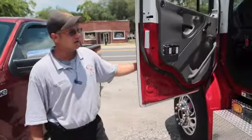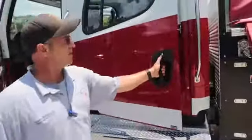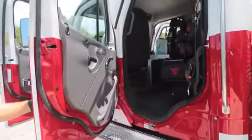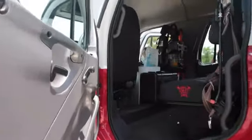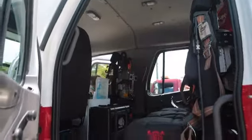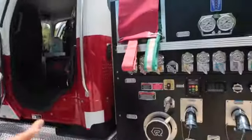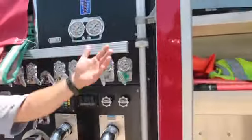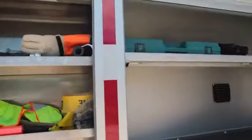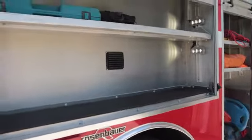There are quite a few new aspects in these trucks. One is all the air packs are built into the seats — for us, that's new. We don't have to use up a lot of space down the side of the truck, which allows us more equipment space. Our compartments right now look a little bare, but that's only because they're not jammed into two compartments; they're actually spread out, so it'll carry a lot more equipment.